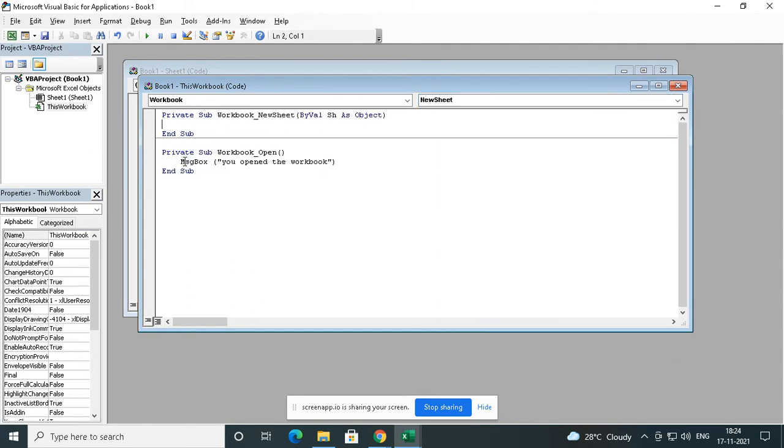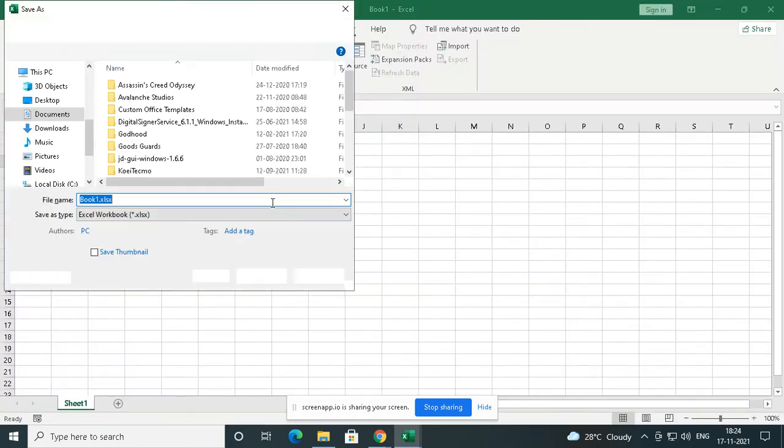Okay, let me just print one more message box which says you created a new sheet. Okay, let me just stick with this.